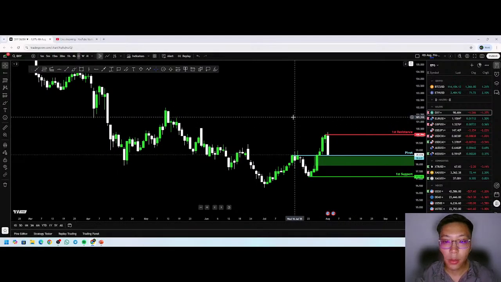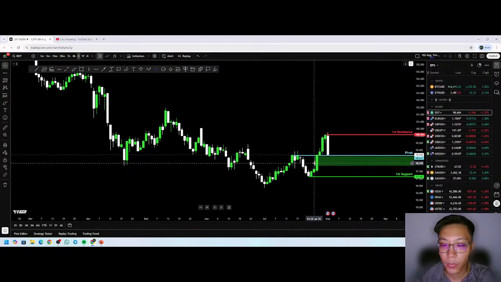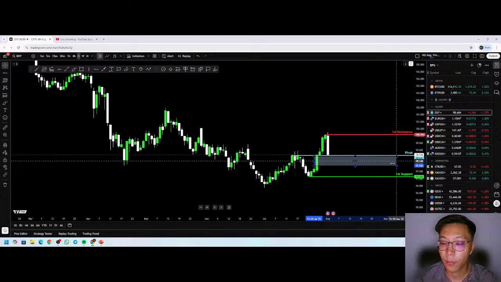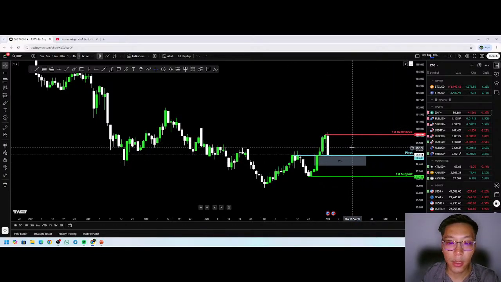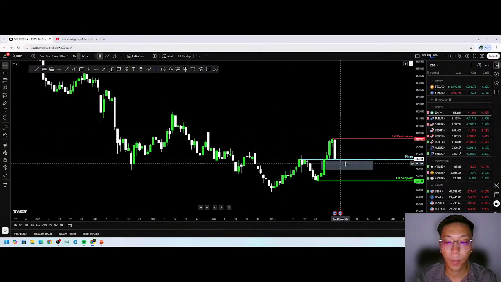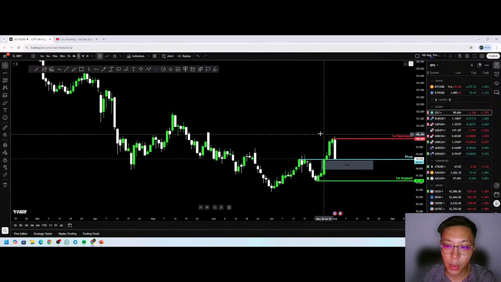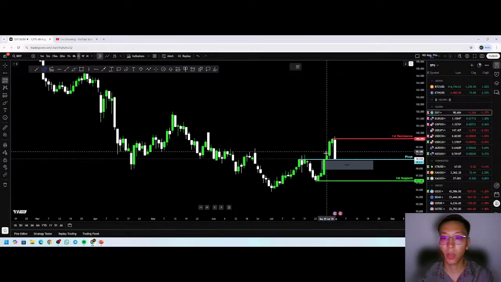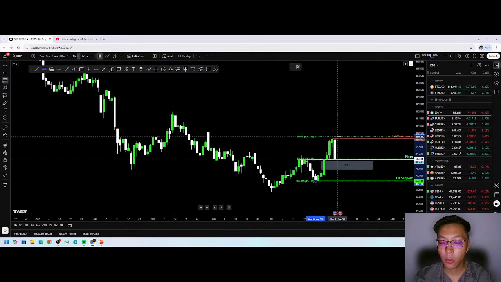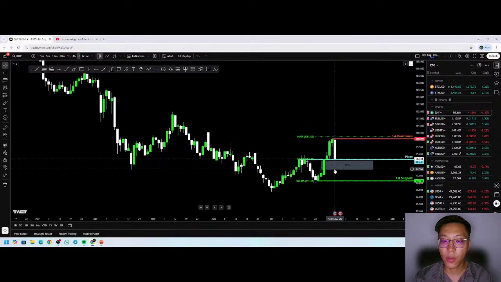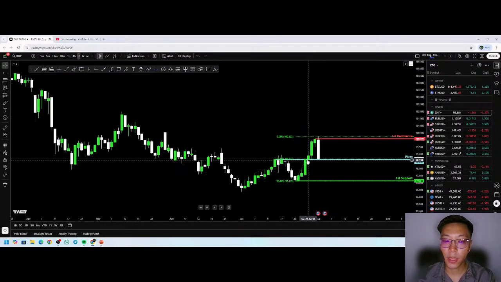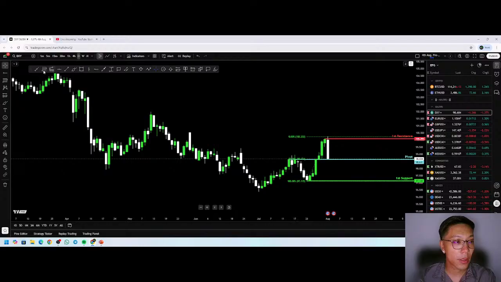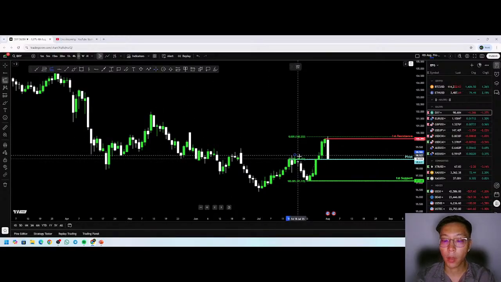So right here we can see, since we have our fair value gap, this could indicate a potential reversal towards the upside, and this towards our first resistance level after reacting off our pivot point. Then of course, let's take a look at whether it aligns with our Fibo. Our pivot point aligns very nicely with our 50% Fibo retracement level, so this could indicate more confluence. Then let's take a look at whether we can find any projection.